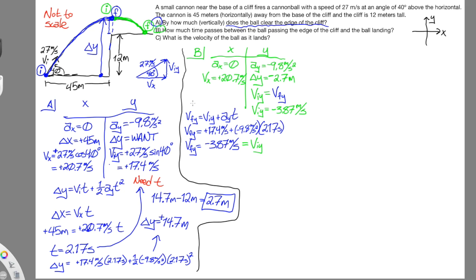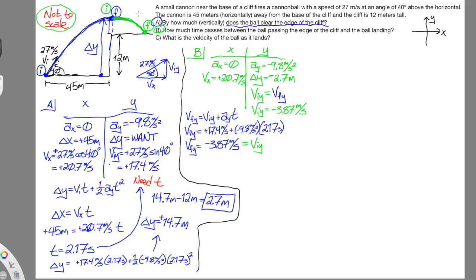So I chose to use this equation instead because the equation will just tell you whether the value is positive or negative. Also, to come back to my drawing not being to scale, based on my drawing, it kind of looks like this point might be the peak of the ball's trajectory. But that's just because of my random estimation guess that I made when drawing this picture. The ball may have reached its peak before the edge of the cliff, it might reach its peak after the edge of the cliff. We could do a calculation to find out, but we just aren't sure. So don't assume unless you know for sure.